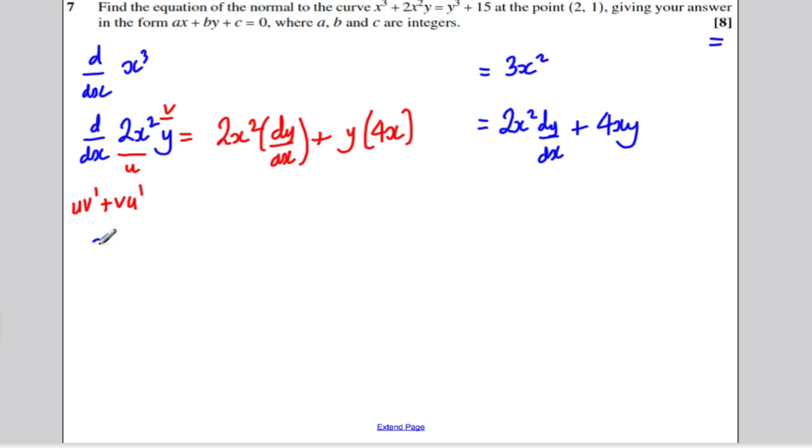And lastly, let's just differentiate y³ with respect to x. Well, always with these, instead of differentiating with respect to x, differentiate using the chain rule with respect to y and post-multiply by dy/dx to adjust. And the answer for this, differentiating this with respect to y is 3y² and you've still got your dy/dx.